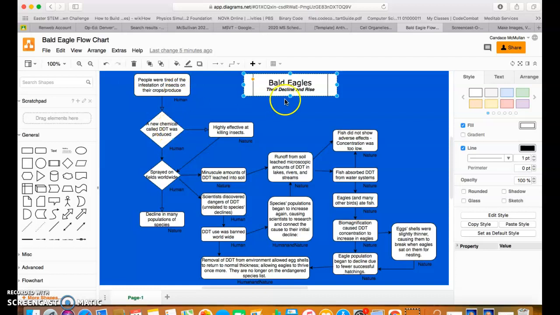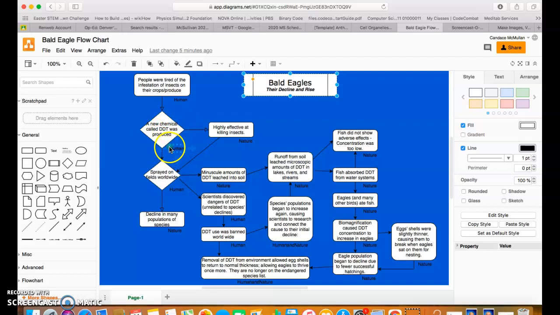Obviously the details. I could have easily said people use DDT, it made bald eagles' eggs thin, they almost went extinct. We stopped using DDT. Bald eagles are alive. However, if you look here, there's a whole lot more research and details that went into that. That is what I expect from your flowchart. I expect the details. I expect to see the research. So please make sure that you give me the same level of details that I tried to give you.